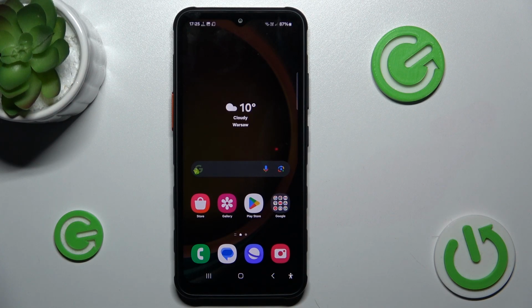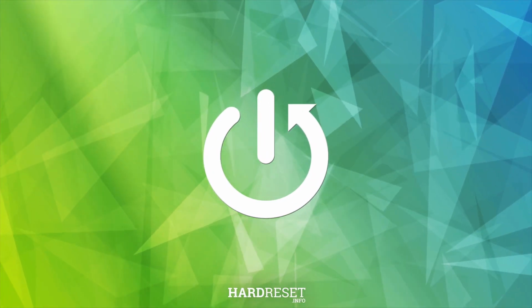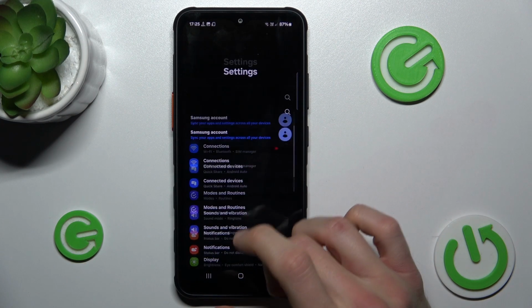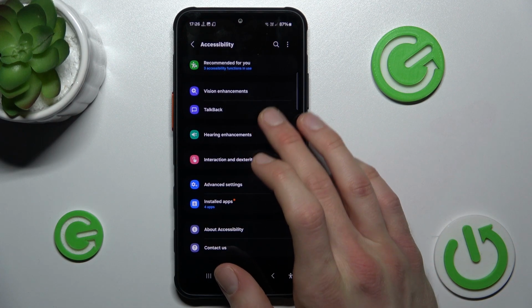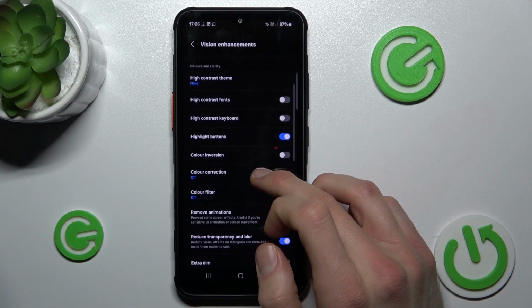Today I have Samsung Galaxy XCover 7 and I want to show you how to add remove magnification on this device. Firstly, swipe up the screen and navigate to the settings selection. In it, we look for our usability option right there. And now we tap on our vision, where we have our magnification.